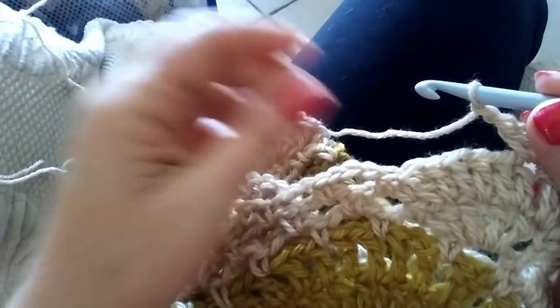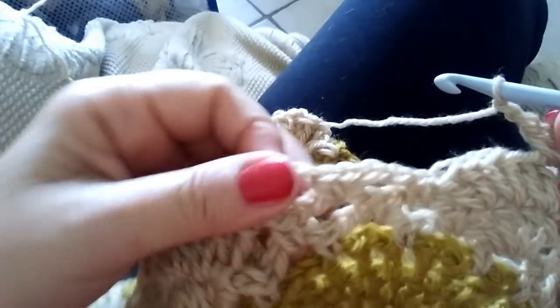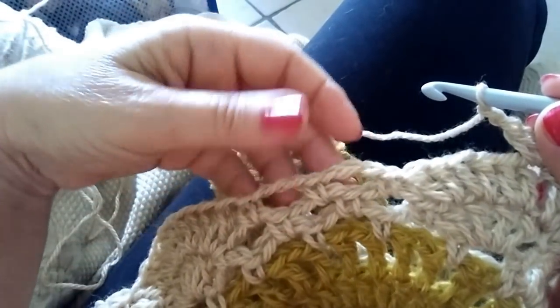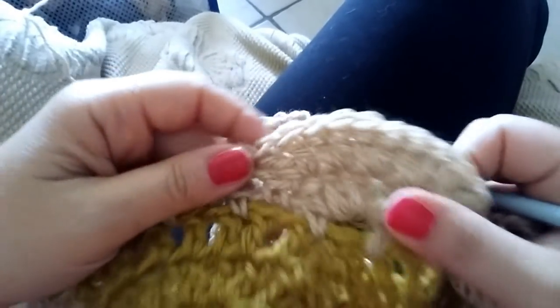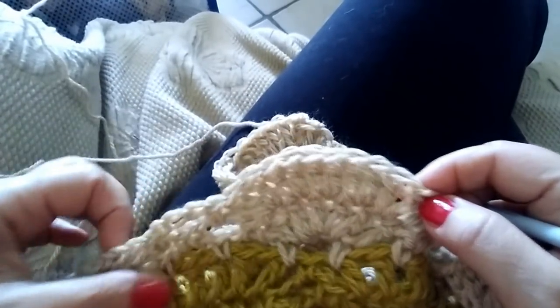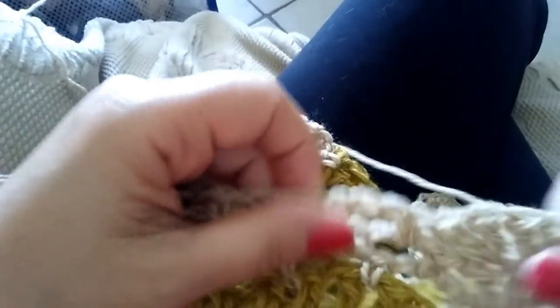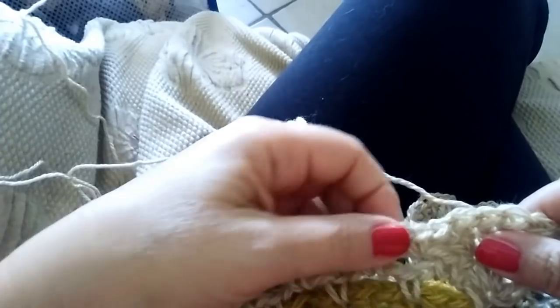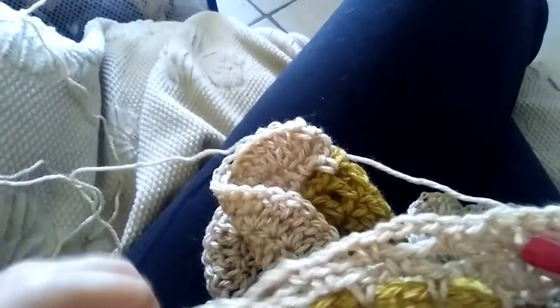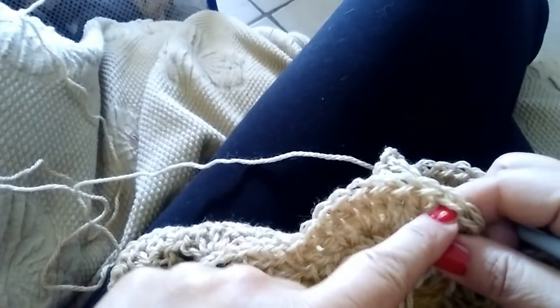And then, of course, from 2 chain 3 spaces, you will pass to 1 only. You will repeat the same on the shell. And the 3 spaces become 2. Double crochet 1, chain 1 on the shell, and so on all the way around.